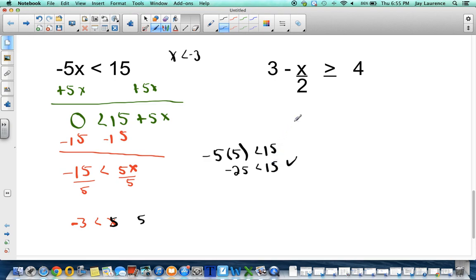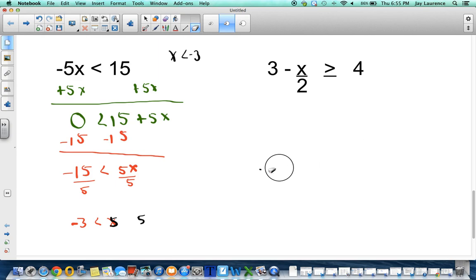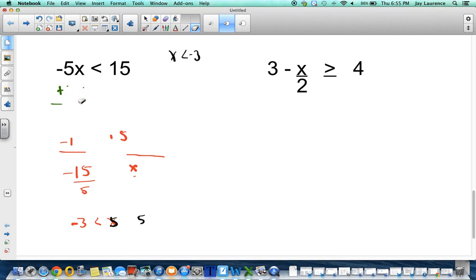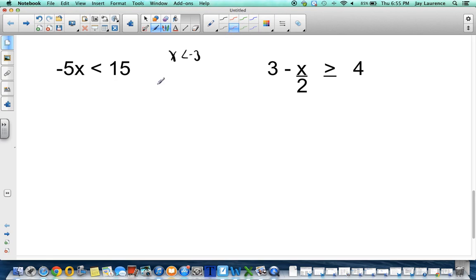Well, the shortcut of it is, I just showed you the long cut. That's why we need to have a positive coefficient on my variable, okay? But the shortcut is, when you divide or multiply by a negative, do you write this down? It's a very important rule. Should you get this? When you divide or multiply by a negative, Chandler, you got that? When you multiply or divide by a negative, the inequality changes direction. Yeah, I'm going to divide by negative 5, right? X is going to be greater than negative 3.